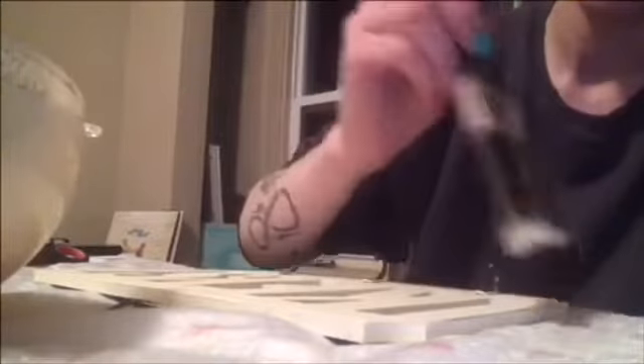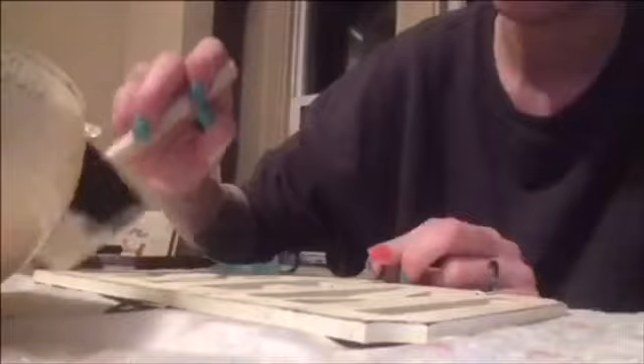And then I'm taking this Waverly chalk paint in the color ink, and I'm just going to very lightly dry brush that on just to give it a worn, more weathered look. I did it a little bit more rougher around the edges, and then the further towards the middle that I went, I did it very, very light. And now I'm just taking the antique white and going over where I thought I put too much black. And this is what it looked like when it was all done. I really liked this — this is probably one of my favorite pieces.